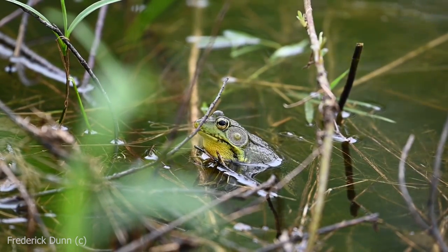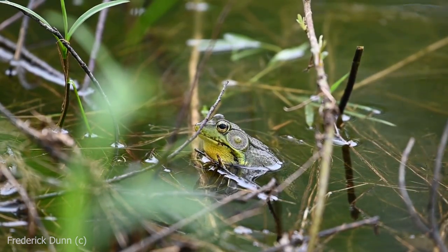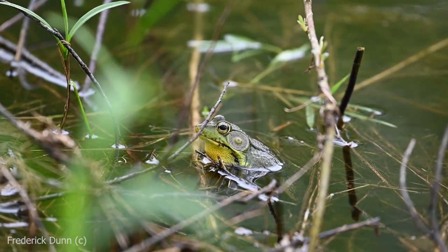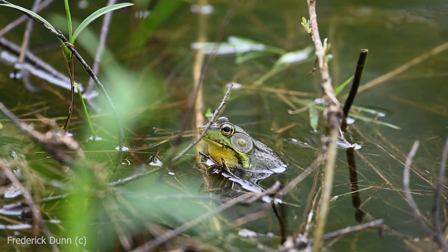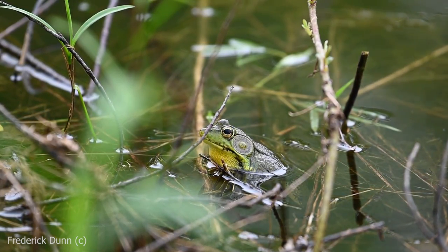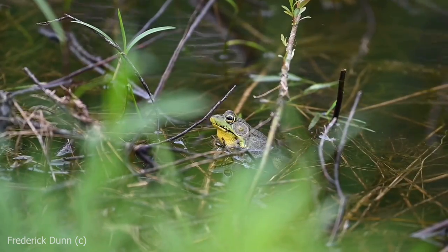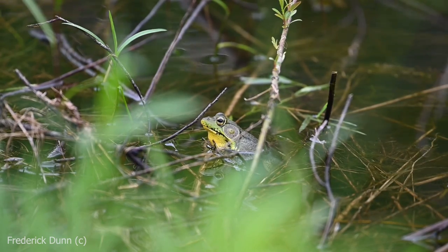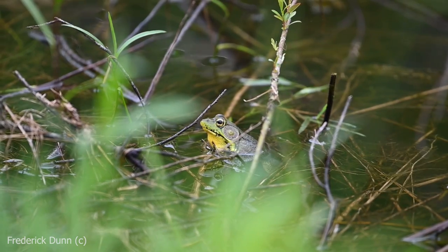Here's another male croaking a little bit and guarding his area. At nighttime they'll leave the water and go right up on the bank, 50 to 60 feet into the tall grass, hunting and defending their territory, and of course entering the water to mate. If you see two frogs mating, you'll notice the male is on top and the female underneath. Fertilization takes place in the water — she'll push the eggs out and you'll find little clutches of eggs.